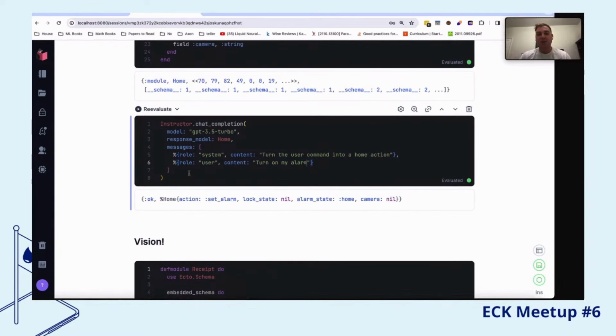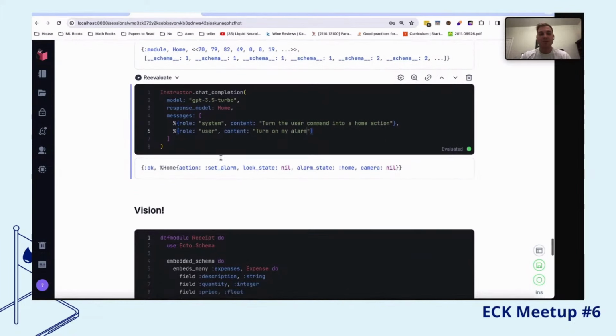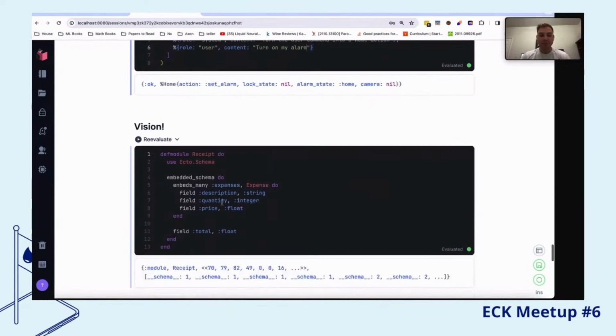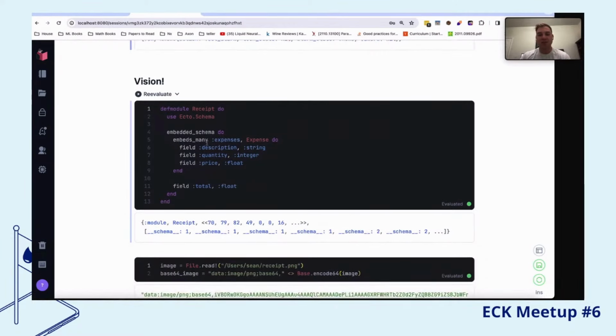Final note that is pretty awesome is Instructor also supports vision models. So we have these large language vision models like GPT-4 Vision. If you have access to GPT-4 Vision or LLaVA, for example, if you're using llama.cpp, then I can do the same exact thing I would do as if I was working with text, and I just define a schema. So in this case, I have a receipt, and let's say I want to take a picture of a receipt, and I want to get the expenses on that receipt, as well as the total from the receipt. Now I'll pull up a picture of what the receipt looks like here in a second.